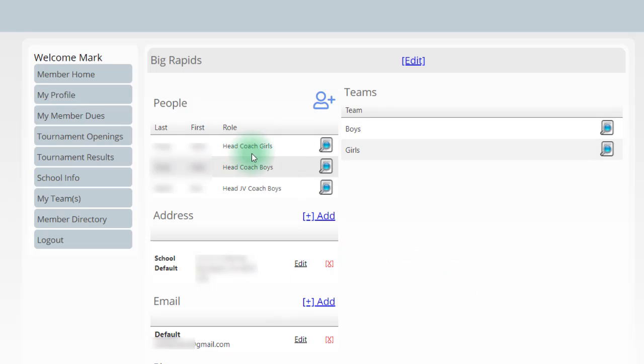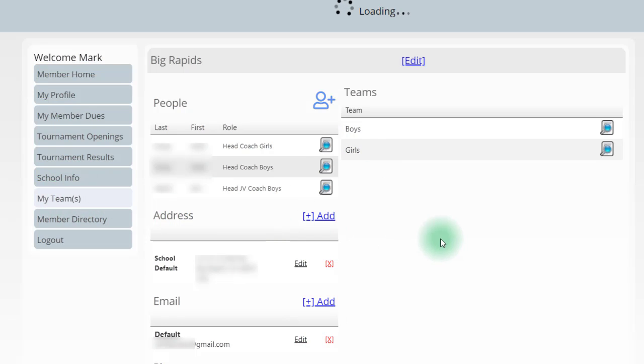This is another place where if you are a head coach of, let's say, the boys or girls, and you see in your school information that you have 4 other head coaches, and there are some people in there that have not been a head coach for the last 5 or 10 years, this is where you might go in and edit some of these. You will also notice this is the place where if you have people that you need to add as your coaches, you can add them. I do believe that your coaches will have to be members in order to add them in here, but nevertheless, you can still add them in there. So this is your school information here.